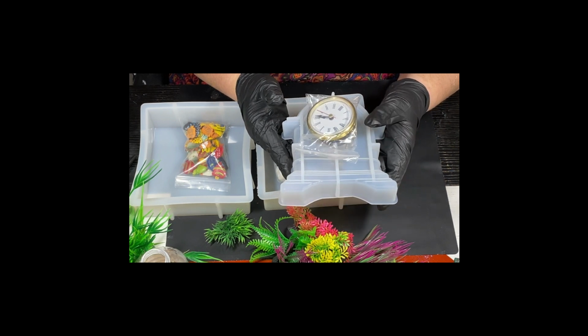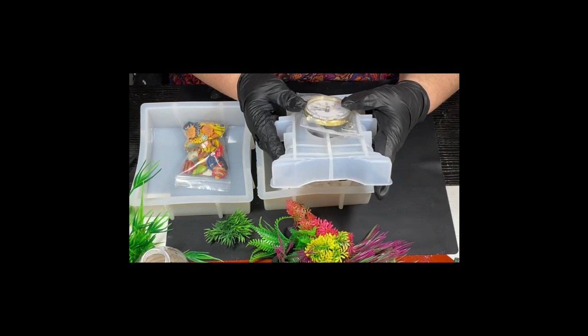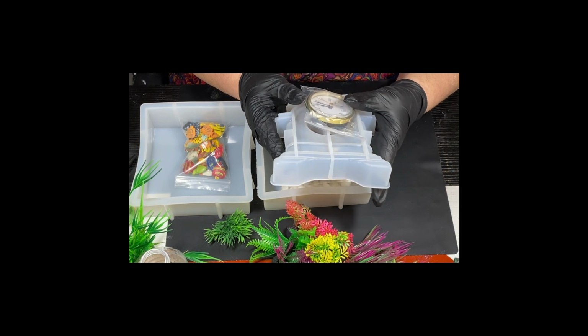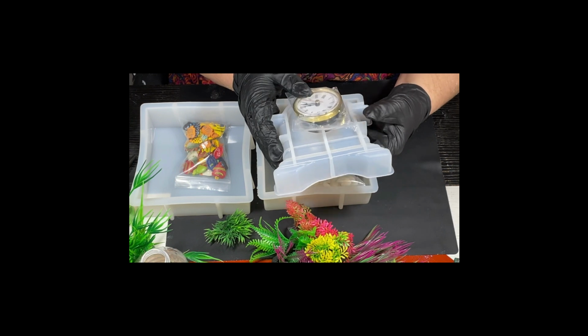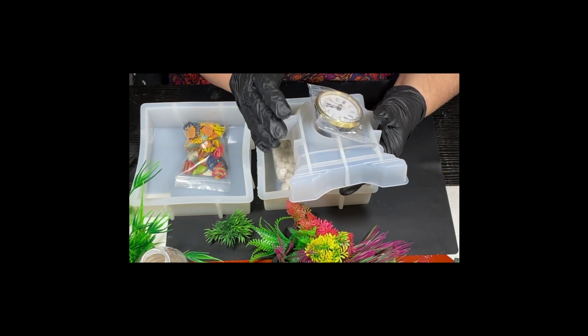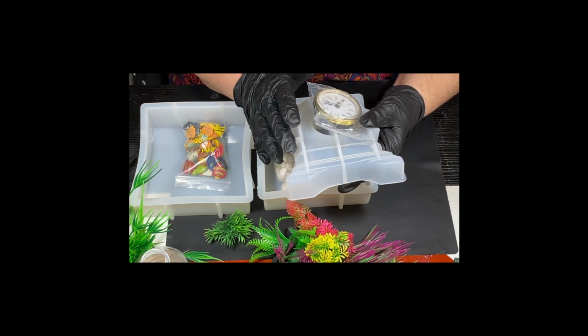And it just brought joy to my heart because my late husband has a clock that is shaped exactly like this. It's an old clock that doesn't work anymore. At least I don't think it does. But anyway, I thought of his clock when I saw this.